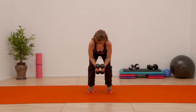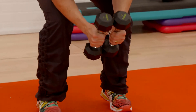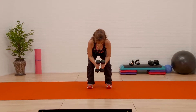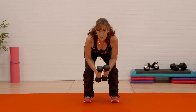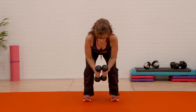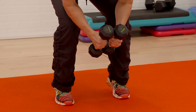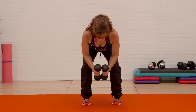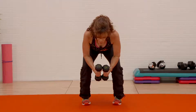Up to the toes we go — lift. I'm focusing on balance, taking my weight in the big toe, not rolling to the pinkies. Squeeze your booty, squeeze your inner thighs — then we're gonna balance. Up on those toes, hold it. Fight for it — shoulders are down, abs are in. Take one last breath, really fight for that balance. I always include balance in my workout — I think it's that important.